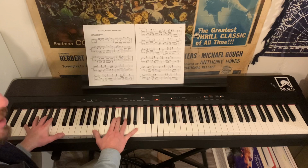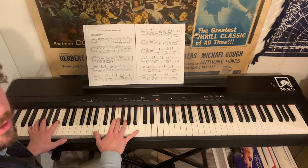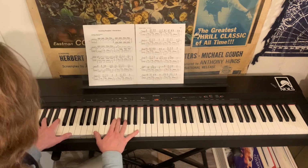The right hand, you're going to play the exact same thing it did in the previous sequence, except it's going to move up once more to B. The first note will be paused again, just like in the previous sequence. So together, it sounds like this.